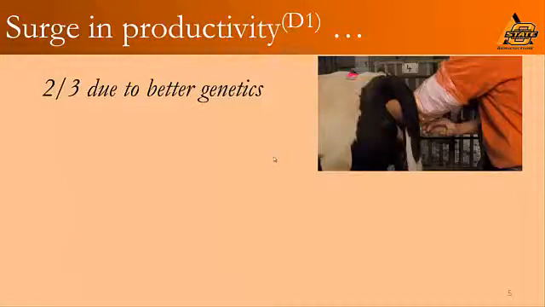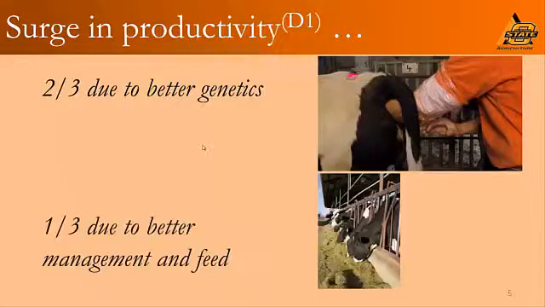And artificial insemination has been revolutionary for the dairy industry because it allows the dairy industry to identify the best bulls, meaning the bulls that have offspring that produce the most milk, and to take that bull and have it impregnate as many cows as possible, thousands and thousands, perhaps millions, I don't know, all across the world. So it's much easier to get good genetics in dairy herds today because of science, because of modern technologies like this. And 1/3 of the productivity improvement is due to better management and feed.